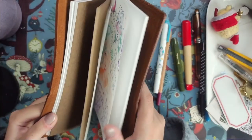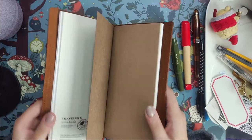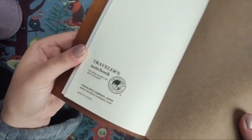I can't wait to make more things, maybe in these sketchbooks or maybe in other little booklets, but we will see in the future how that will pan out.